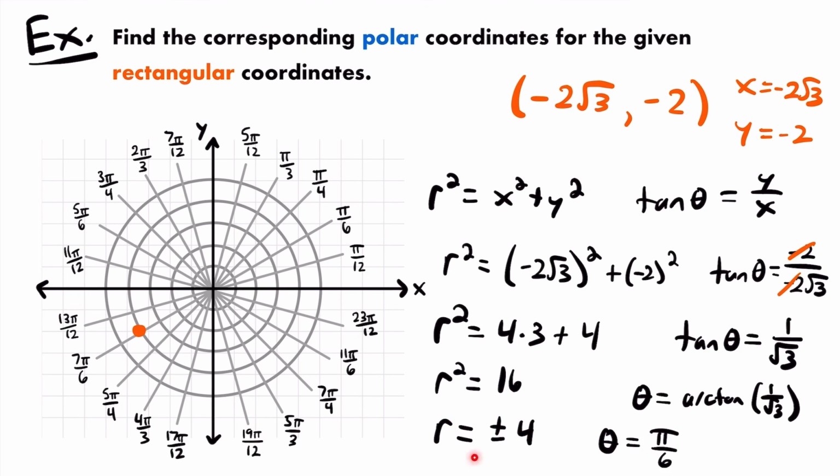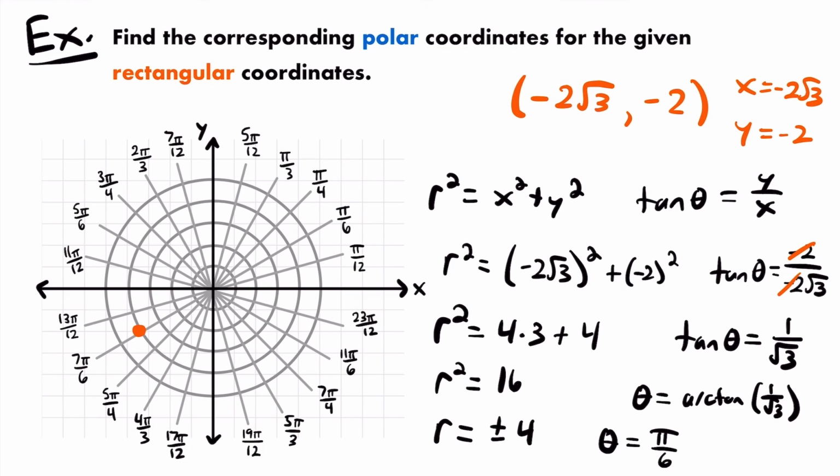Okay, and so now we have r and theta. Now we just have to decide whether it makes sense to use +4 or -4 given this angle. All right, so if our angle is pi divided by 6, let's go to our polar axis. Pi divided by 6 is positive, so we're going to be measuring in the counterclockwise direction. So that will take us to this angle right here, pi divided by 6. And if our radius is positive, we'll go to the fourth circle. So we'll go 1, 2, 3, 4. But that's not where our point is, right? Our point is on the other side of that angle. So we want to use -4 as our radius instead.